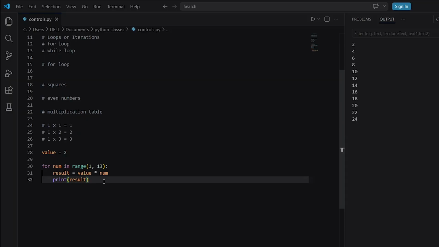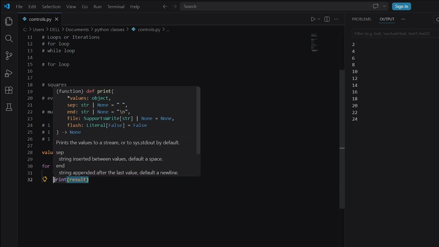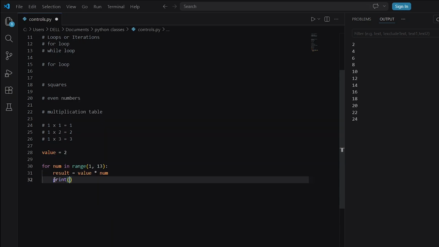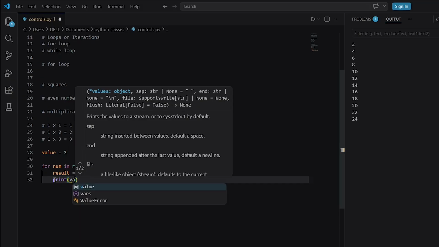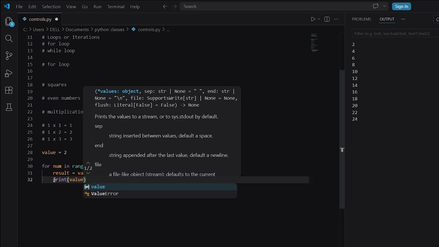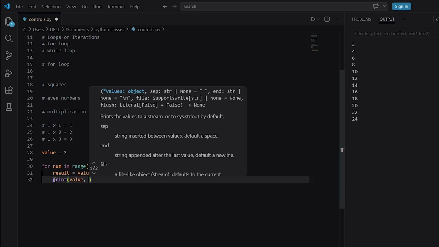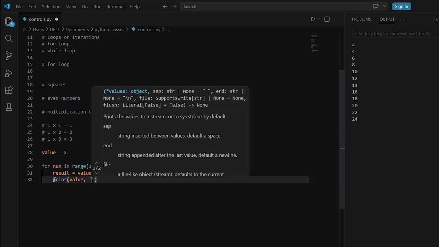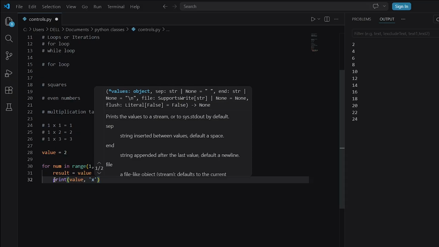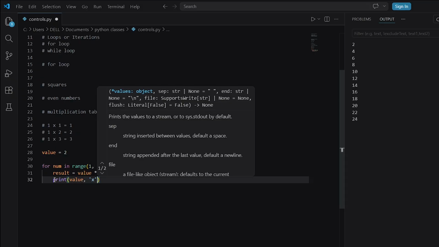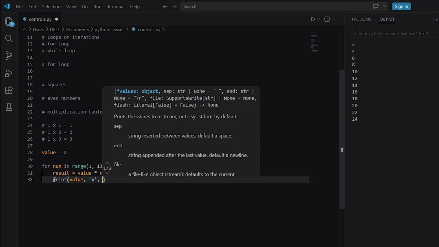And to do this, instead of printing result, I can have print. Here we have value, then a comma. Then I'm going to be using X to represent multiplication. So I will have X here, then I'll put a comma, and I'm going to be providing the num.